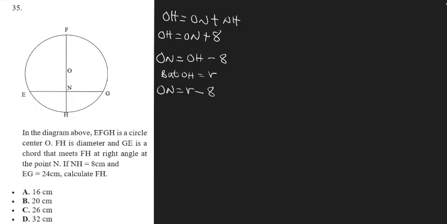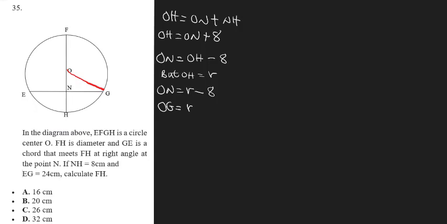The next thing, we know that OG is a radius. When we say OG, that's from here. From the center to any point of the circumference is a radius. Even here is also a radius. Any line from the center to the circumference is known as the radius. So OG, from here up to this place, is actually a radius. So we can say that OG is also the radius, right?